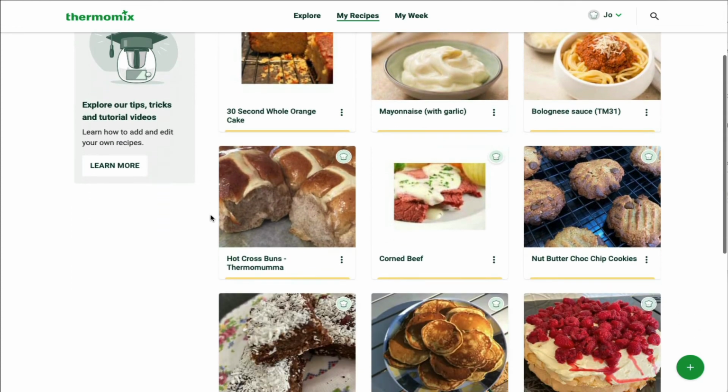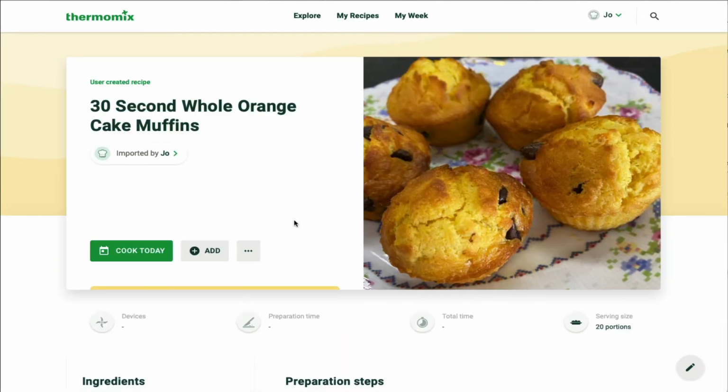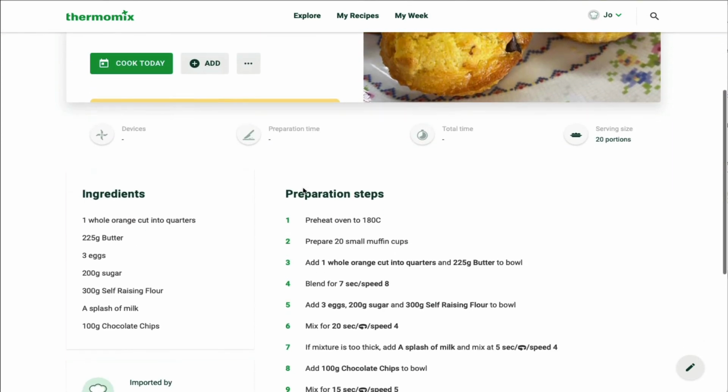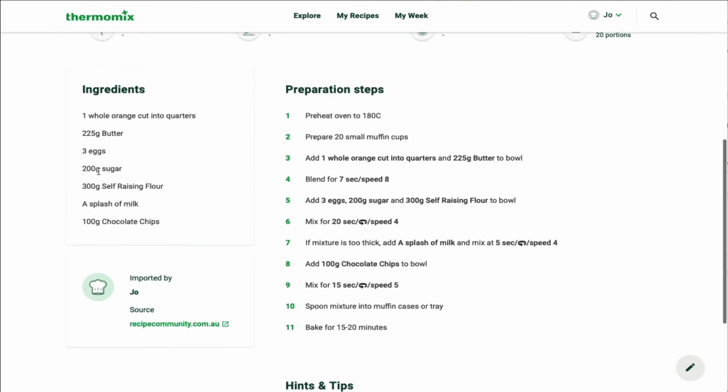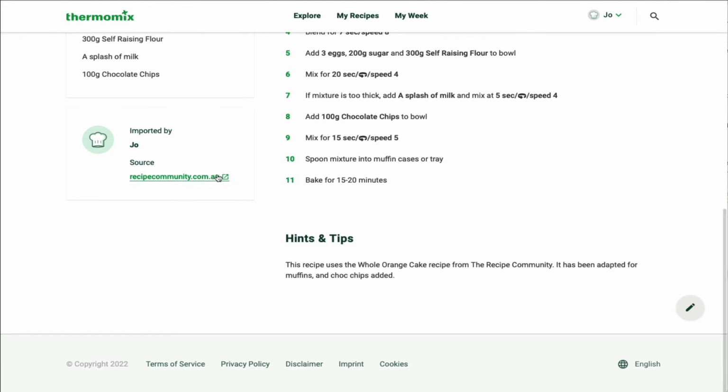I just also want to show you, I've brought this recipe in before, and this is my version. So for me, the recipe I made, and you can see I've got some chopped chips in there, and I've also made this muffins. So they're my key changes. I have actually still got just 200 grams of sugar, but I do actually use less than that, so I should change this as well. And I've just put in my own notes here, so it's telling myself as a reminder which recipe it's using and that I've adapted it for muffins with chopped chips.